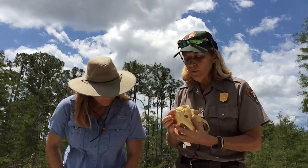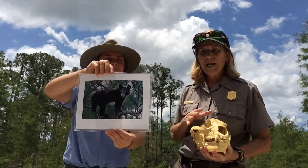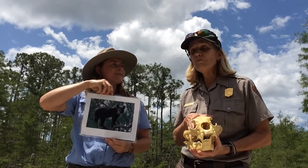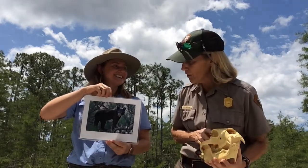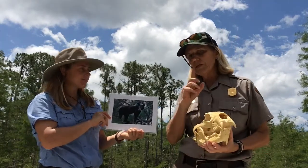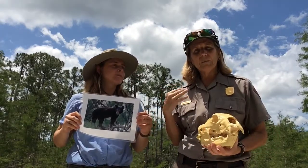Cats have whiskers but bears don't. Black bears depend mostly on their sense of smell when hunting. With their excellent sense of smell, they can smell palmetto berries ripening from over two miles away. They can also smell your garbage, so it's a good idea to keep it in the garage until the truck comes. They don't hear or see very well, but use that sense of smell to find food — unlike the panther, which really uses its eyesight and can see very well at night.